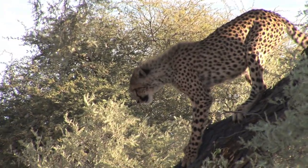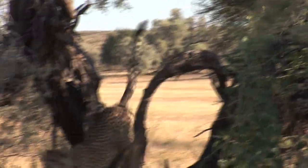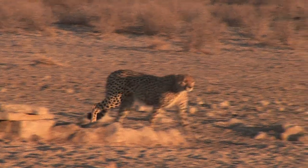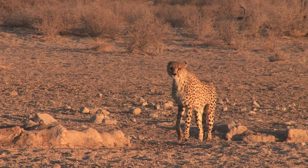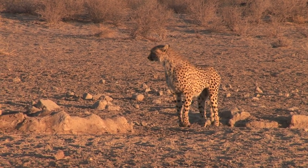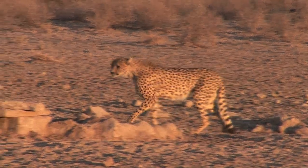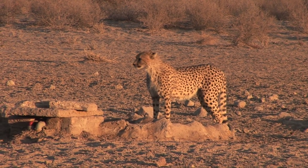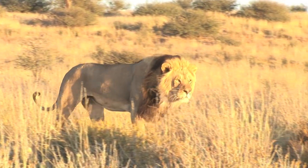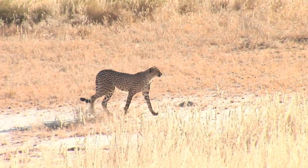Cheetahs, like all other cats, have excellent vision. After climbing down from the tree, young lady nervously approaches the same waterhole. The lions have permeated the area with their scent and she is very edgy. Lions kill cheetahs whenever they can catch them. While scanning the surroundings, she spots in the distance an approaching male lion. Having quenched her thirst, she decides it is time to leave while the lion is still far away.